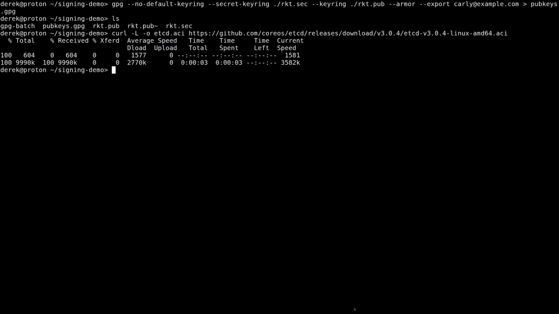We will, however, want to tweak this image slightly to say that we're the ones who made it. We're not using CoreOS's signing key after all. You'll need actool for this command, which might be available via your package manager, but in case it isn't, you can just grab it from one of the releases on GitHub. So we're going to run actool patch-manifest on our etcd.aci we just created, --name, and then set it to example.com/etcd.